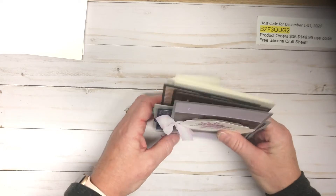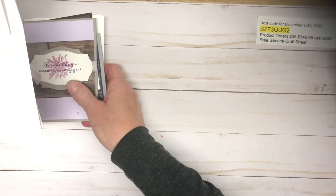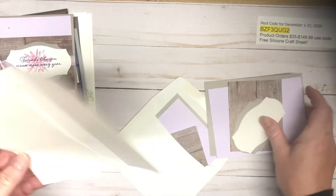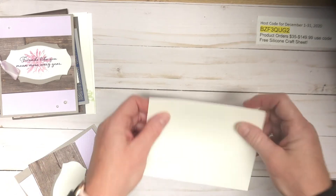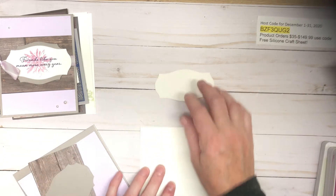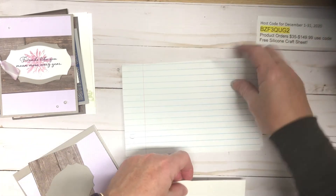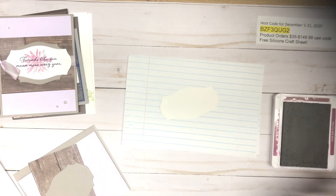The card club is easy enough to do even if you don't have this stamp set or the inks — you can totally use whatever you want from your craft room. The kits will come in a cello bag like this. We're going to make one here together on camera. We're going to do some stamping — you'll need scrap paper. You'll need to stamp off several times to create that image, and this is done in Rich Razzleberry ink.